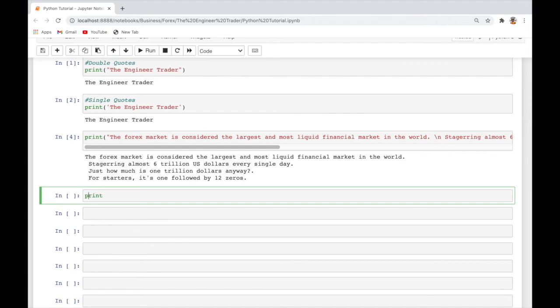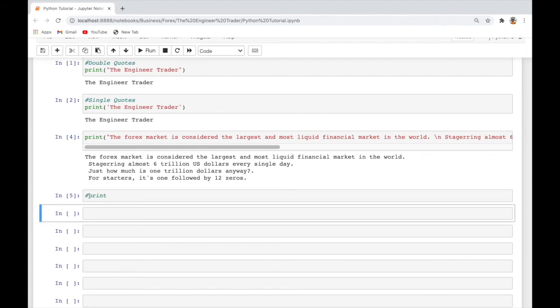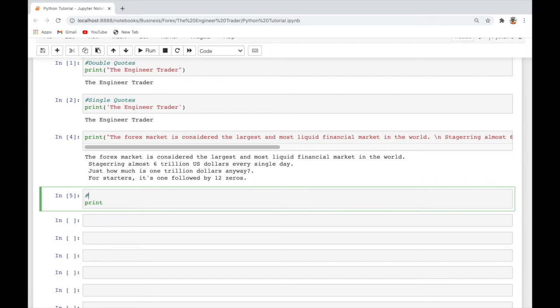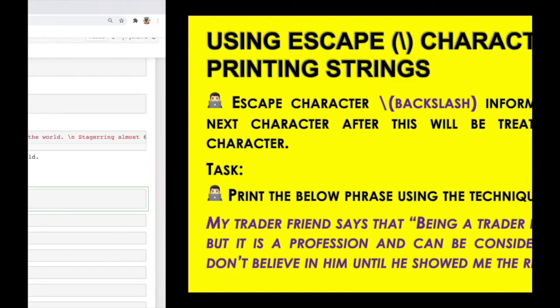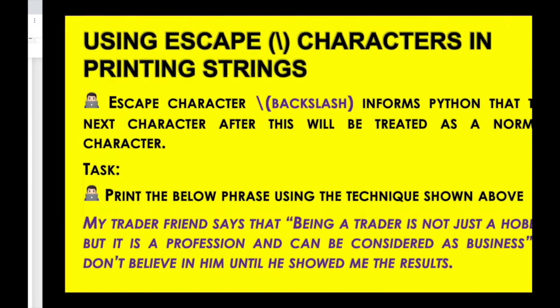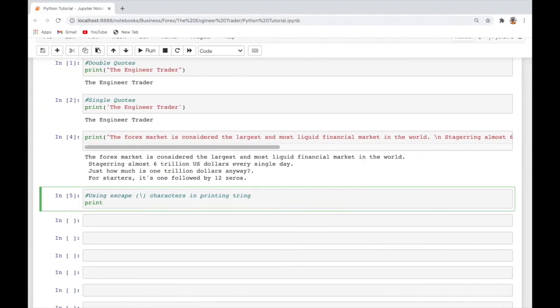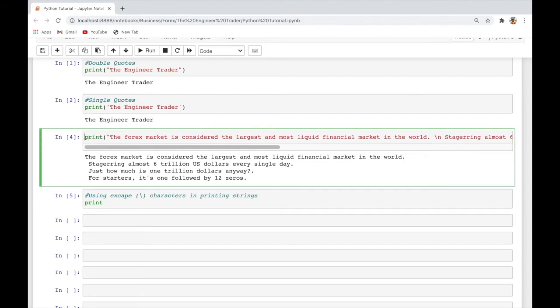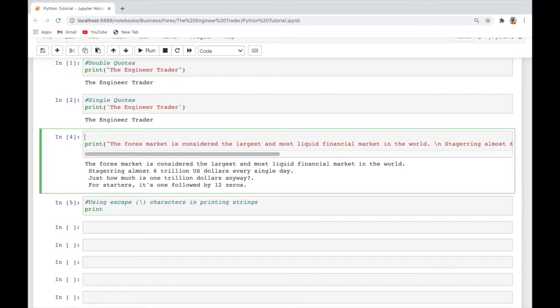By the way, what topic is this? Let's write the topic above, guys, for us to remember, of course. Using escape characters in printing strings. For line 4, what topic is this?